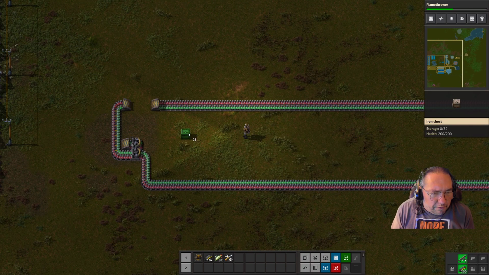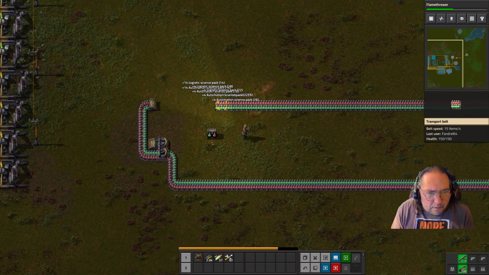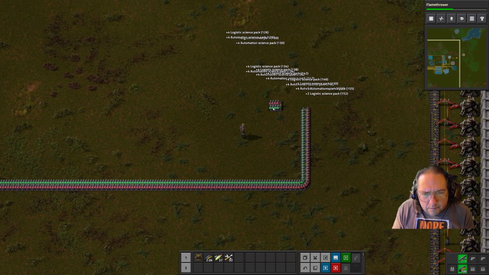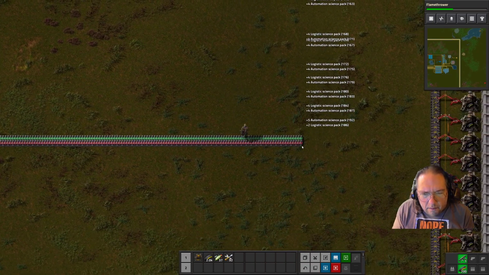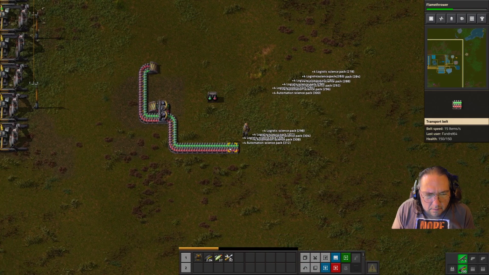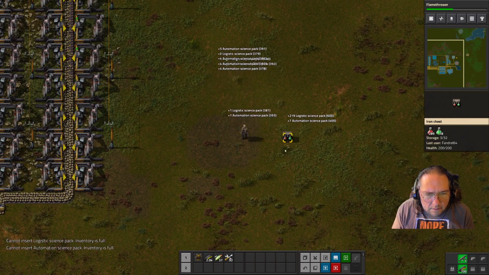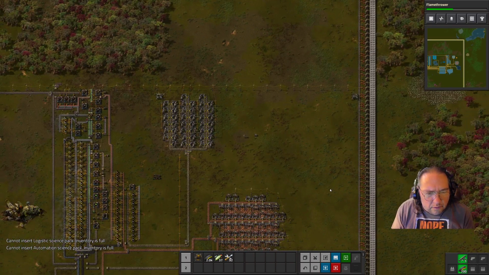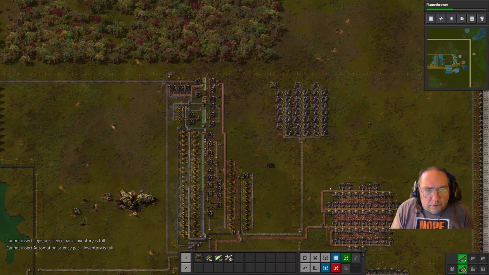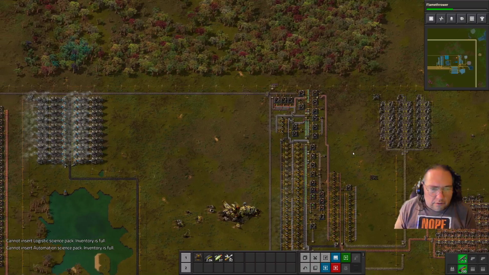We are just about full. Because we can always use this space for something else. But let us go over here. And we'll come back and grab those science, because all that's in there is science.